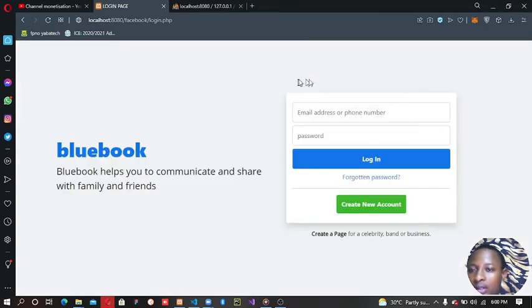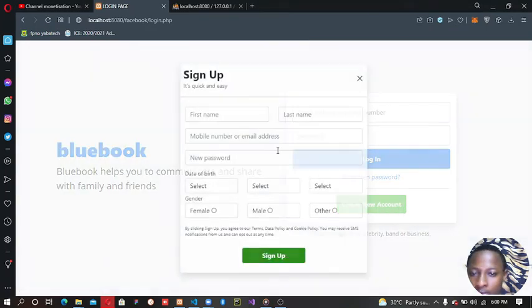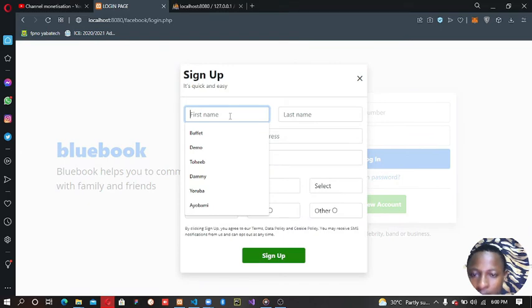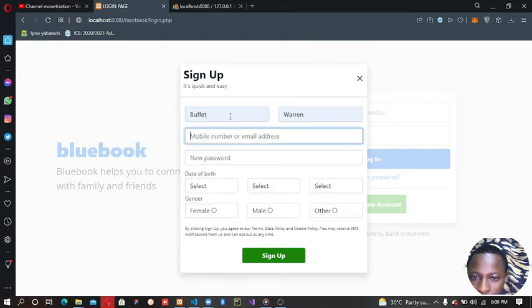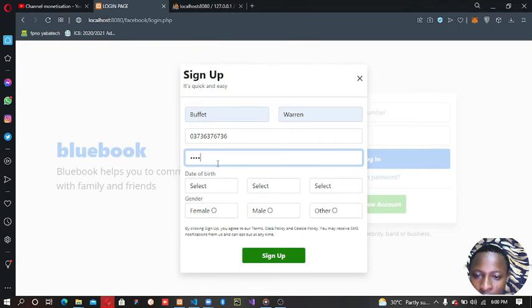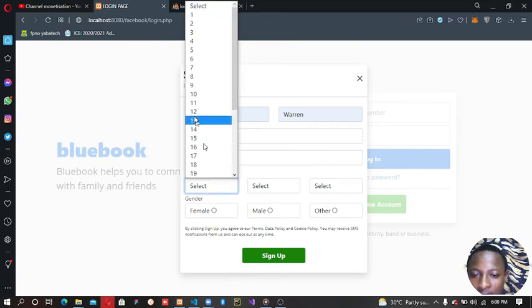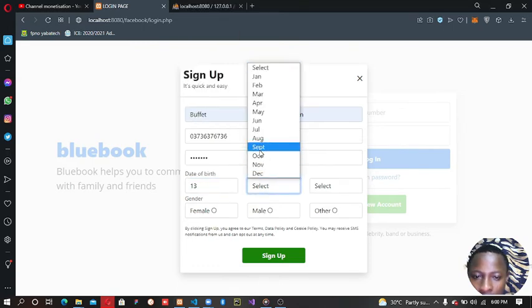I'm just going to refresh the page, then create new account. Say buffer. Just put anything here because we actually have a phone number. 2, 3, 4, 5, 6, 7, 8. This is just to test all the validations.